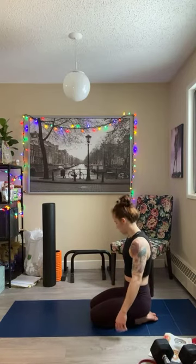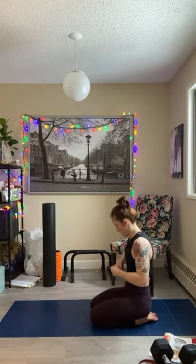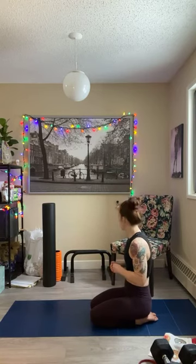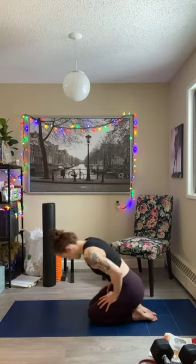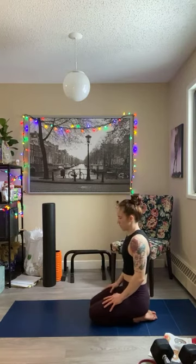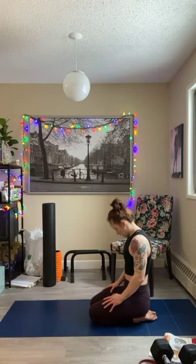Shake out those arms, breathe. Remember, push-up, dynamic plank. All we're doing is bending our elbows, but in a plank, so we gotta keep that core engaged. That's why I like doing it from a bench versus from your knees. 20 seconds, round two. Let's try and get as many as we can with that good form. 10 seconds.